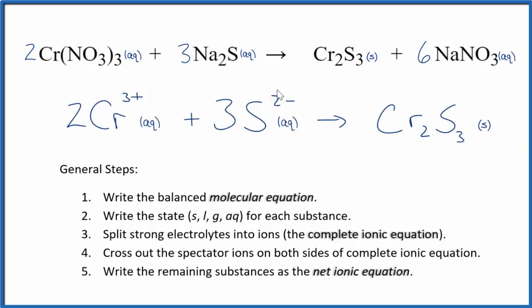This is the balanced net ionic equation for chromium(III) nitrate and sodium sulfide. You'll note charge is conserved. We have 2 times 3+, so we have 6+. 3 times 2-, so 6-. This all gives us a net charge of zero. This is a neutral compound, net charge of zero. Charge is conserved and the atoms are balanced as well. This is Dr. B with the balanced net ionic equation for chromium(III) nitrate plus sodium sulfide. Thanks for watching.